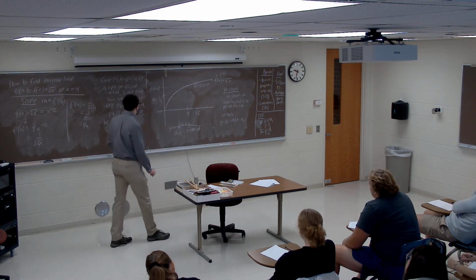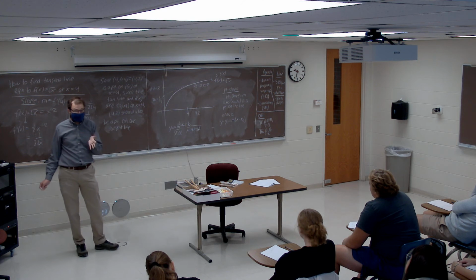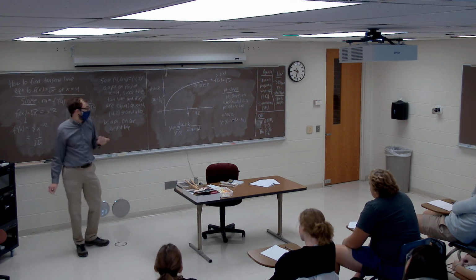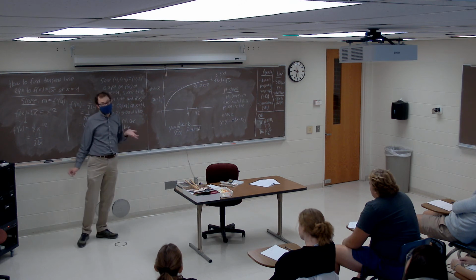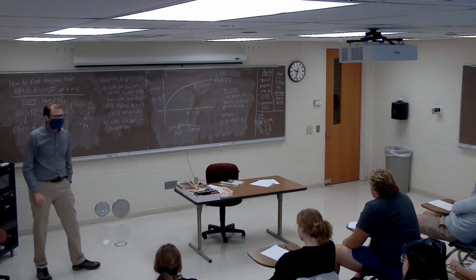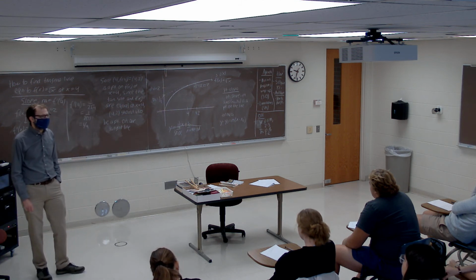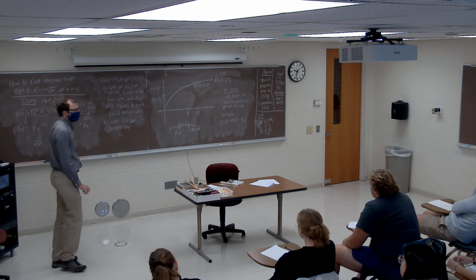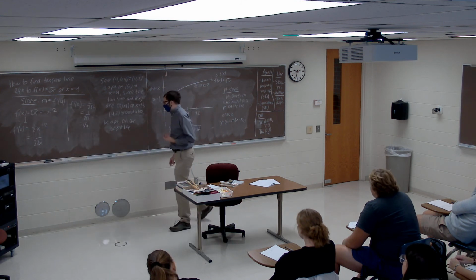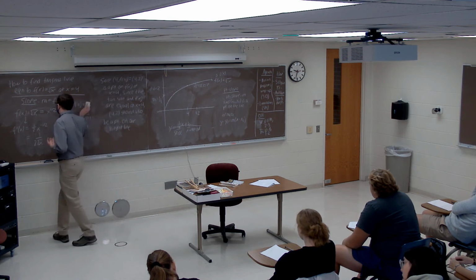So in other words, moral of the story is, I agree with you, Rachel. I think 4 comma 2 is a nice point on our tangent line that we'll be able to use to plug into the point slope formula. Any questions or comments about that? Let's write that down. So let's plug that in.